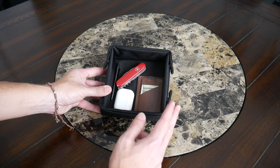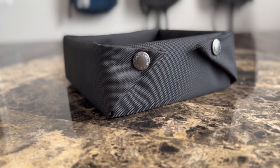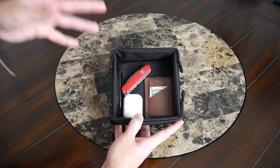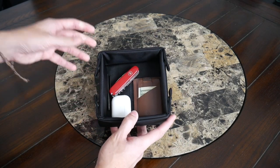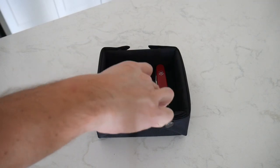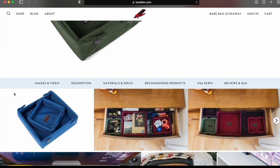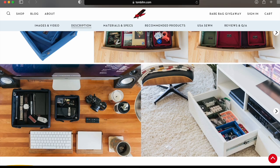The other item we're going to be taking a look at is the Tray BN, which is a really simple item. This is an organizer tray that was used in Tom Bin's store to hold pouches while they were being displayed, and people just asked where they could get them. I've used valet trays over the years on my nightstand and in my office, and I've always been a big fan of how clean they keep your countertops. They sell this in two sizes — this is the smaller size, which works excellent for throwing the items I normally have in my pockets instead of having them float loosely on my nightstand or kitchen counter.